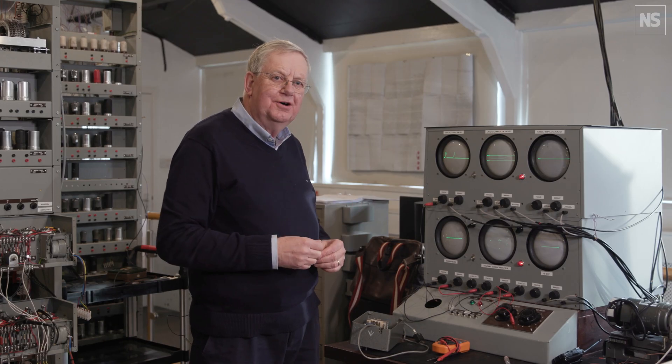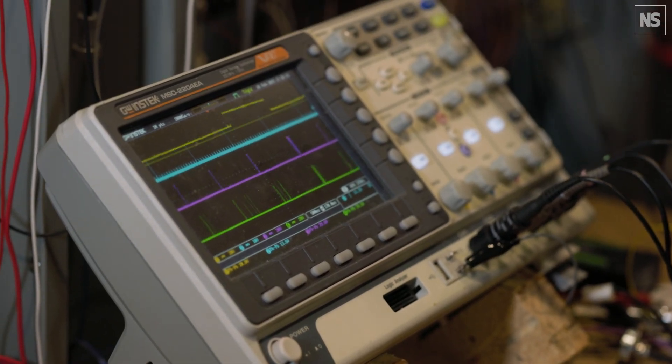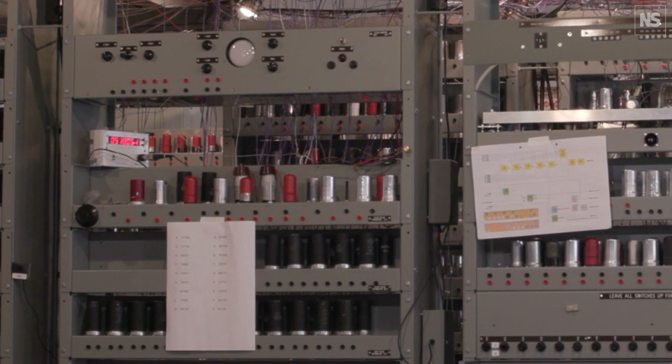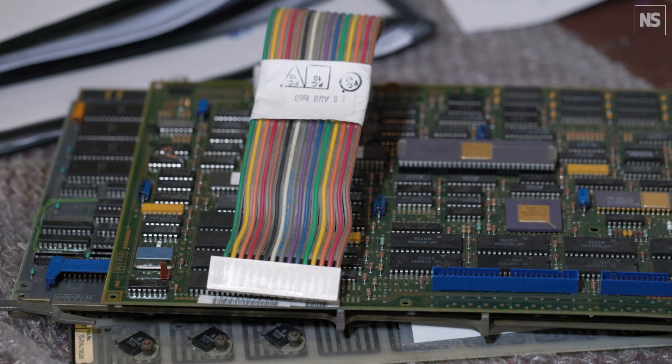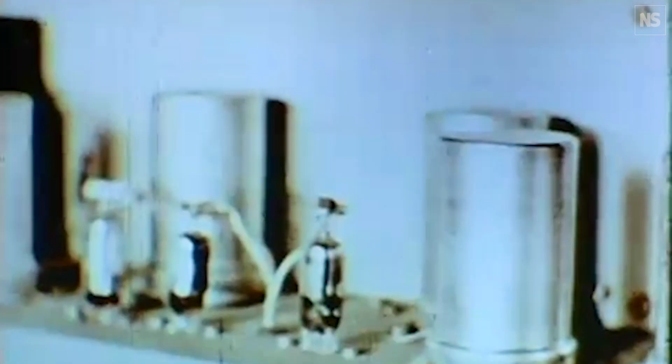That's all that's required to operate EDSAC. Why bother building a machine from the 1940s? The important thing is to be able to show the history of computing, how it has developed from machines like EDSAC — which were physically huge but actually very simple — through to modern microelectronics. I'm sure the pioneers who built EDSAC had no idea how the technology would develop in the succeeding decades. By modern standards it's very small and very slow, but in its day it was competing with a PhD student sitting at a desk with a book of logarithm tables or a hand calculator, and it won that battle hands down.